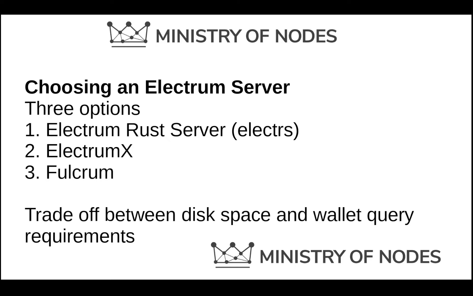Fulcrum is if you really need good performance out of your indexing. However, it is a little bit unstable at times and does tend to crash every now and then. It will also sometimes get corrupted, which will then need to be re-indexed, and that may take a few hours. So whilst Fulcrum is the most efficient when working perfectly, it also takes up the most disk space and can sometimes crash.